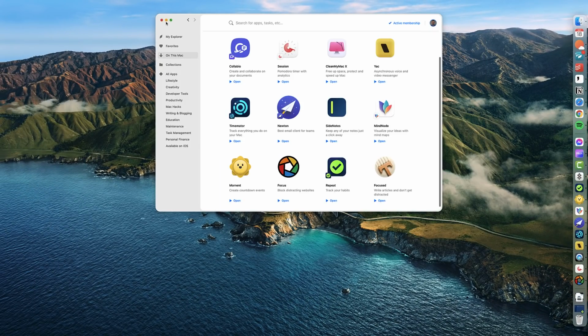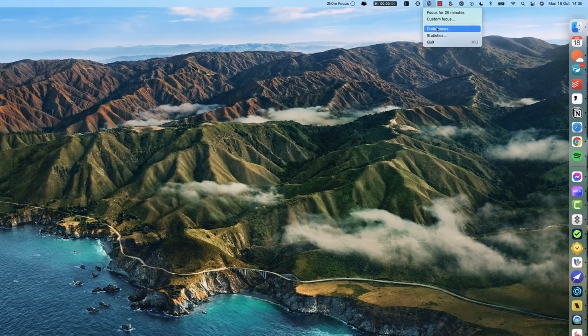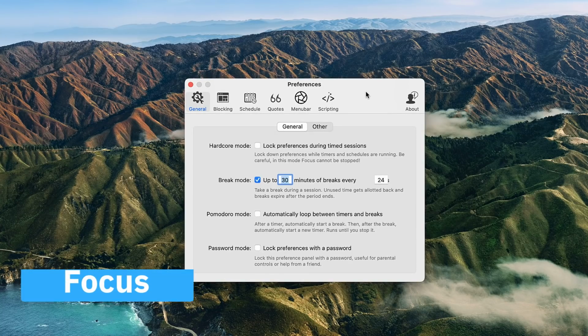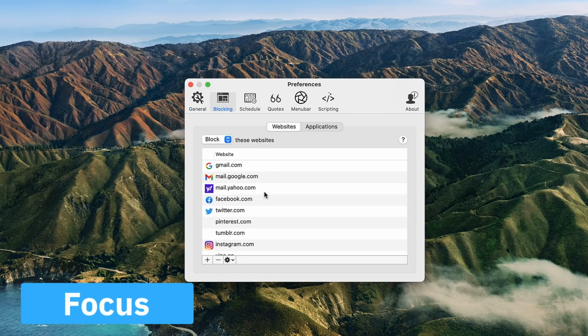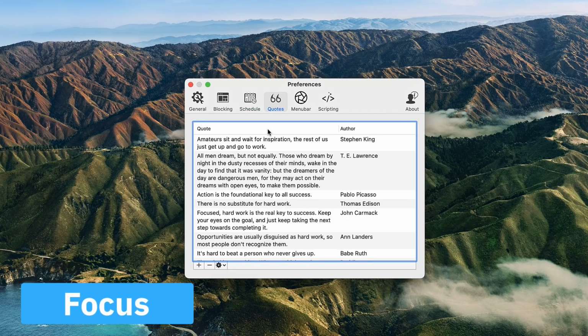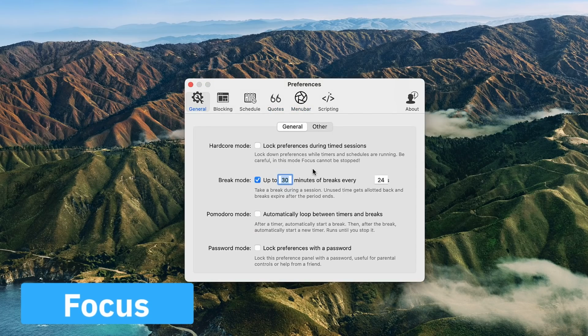So next up is a really dead simple application. It's called Focus. And Focus is up here, on the Mac menu bar. If I go to preferences, you'll be able to see it. So basically what this does is allow you to block certain websites, and naturally through your web browsers, it won't allow you to visit them. You can set up schedules, very similar to an application called Freedom. You can also set up some quotes that appear on those sites when you're on them, if you forget that this is all connected.